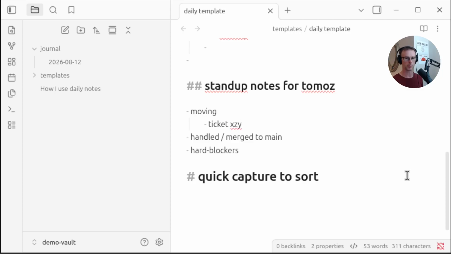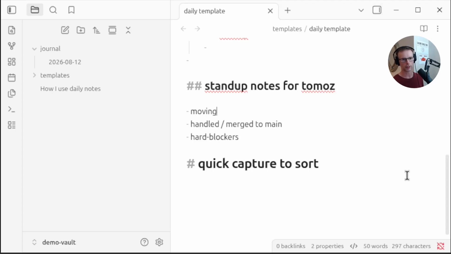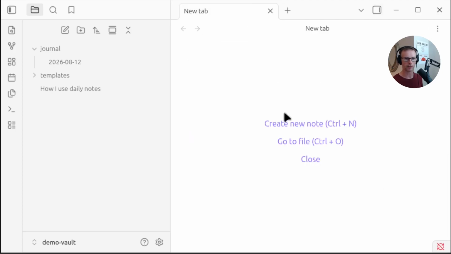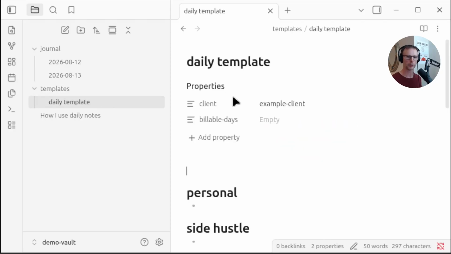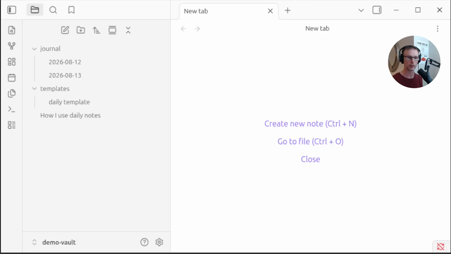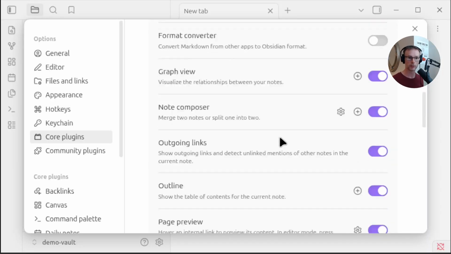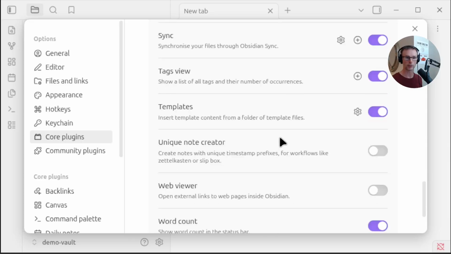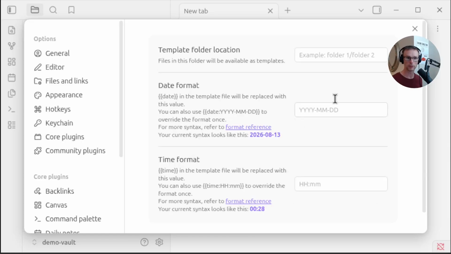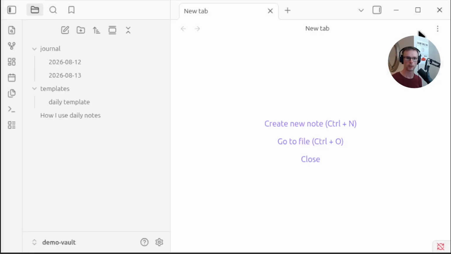But I've made this mistake before. This is the template, so obviously we don't want to edit this one. You get the idea. So if I close that now, and I create a new day, new note. So we've got our daily note template ready. Now we have to tell it where it is, which is in the automatically enabled templates plugin. And again, because we've already created the folder, it knows to find it. And we can close that.